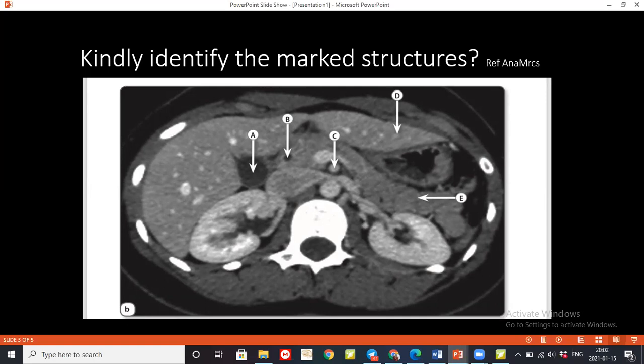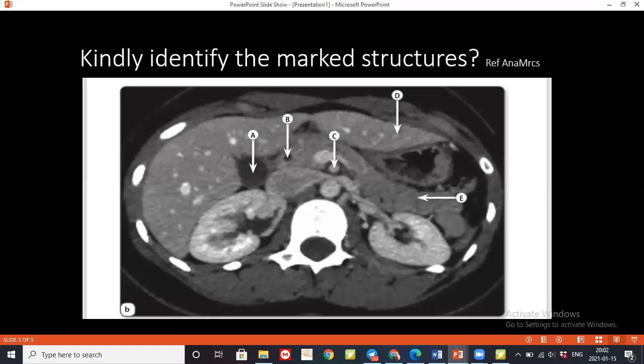Can you tell the pathogenesis of pancreatitis? When there is pancreatitis, there is a leak of fluid from the pancreas, leading to a collection of fluid, which leads to the formation of a pseudocyst. Okay, can you tell me what are the types of cells that are produced in the pancreas? Beta cells produce insulin, alpha cells produce glucagon, and D cells release somatostatin.